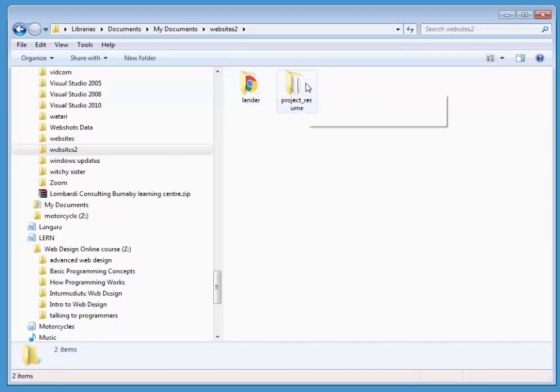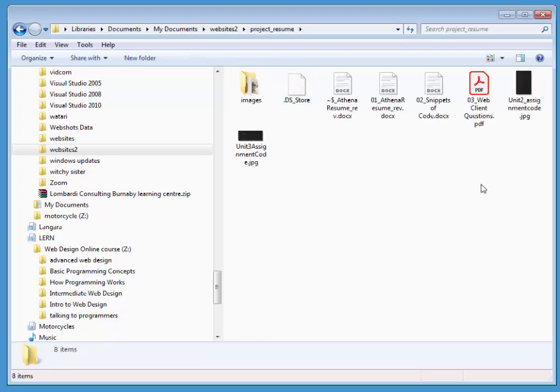I've taken the project resume zip archive that I downloaded and unpacked, and I've renamed it to be all lowercase, project_resume with an underscore between the two words. So I can safely share this to the web without any alterations to that folder name, I should say.